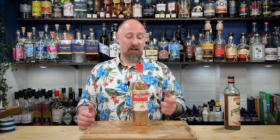You know where a peach has rough and ready kind of skin to it. The nectarine is smooth like a mango. I actually, even though it's not the same family, I don't think it's the same family, I do interpret this more in a mango kind of situation than I do a peach. But I adore nectarines. Nectarines are genuinely my favourite fruit when they're ripe. When they're not ripe, they're horrible. But when they're ripe, they're absolutely delicious. So I am going to balance adjust, but I'm going for a nectarine Mai Tai.